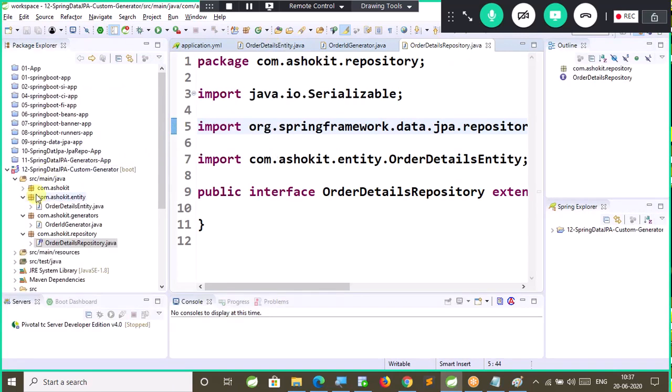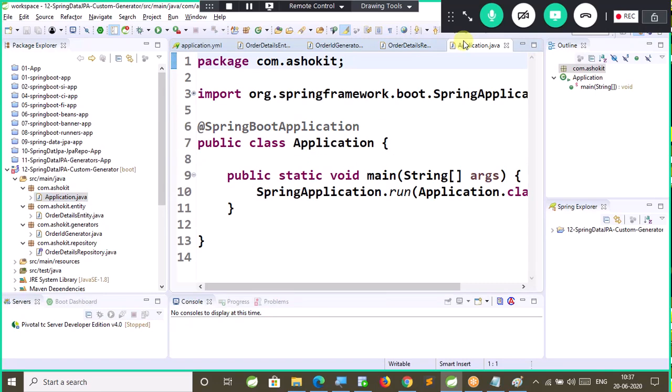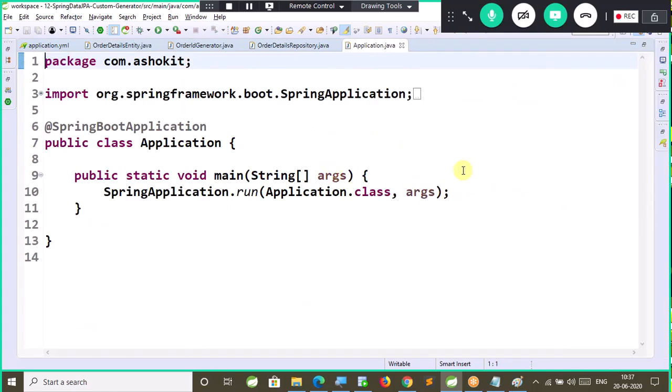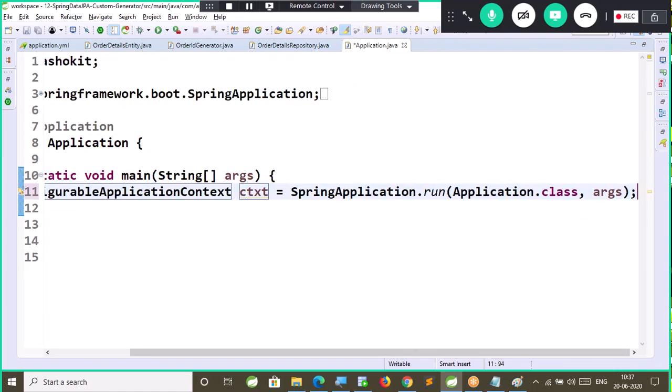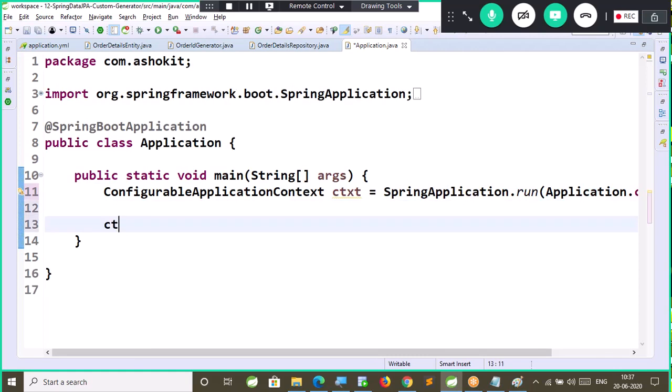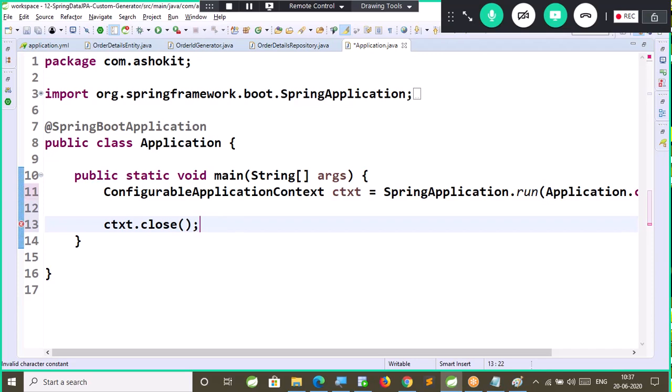Next, let us test it by getting the bean object. The run method is returning the context object. Now context dot close. Fine.